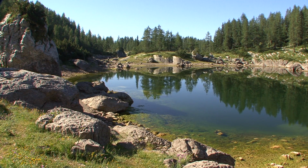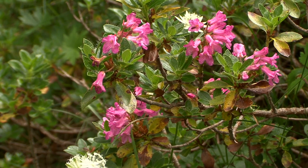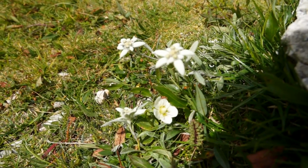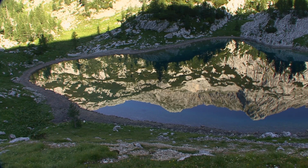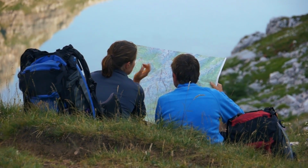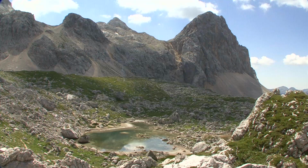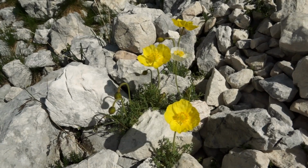The Seven Lakes Valley begins on the foothills of Belaglava. From here, the narrow valley ascends to the high mountains, between scree slopes and steep cliffs. Again and again, further lakes appear, well disguised among tall cliffs, their water reflecting the radiant mountains. Between rocks and scree, flowers still blossom.